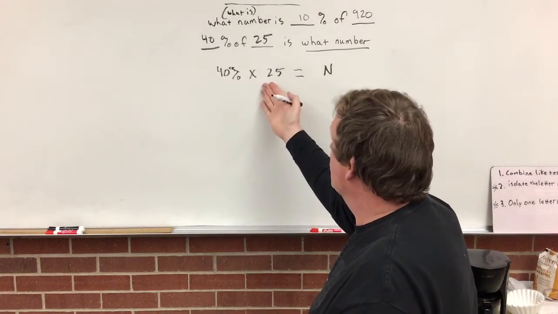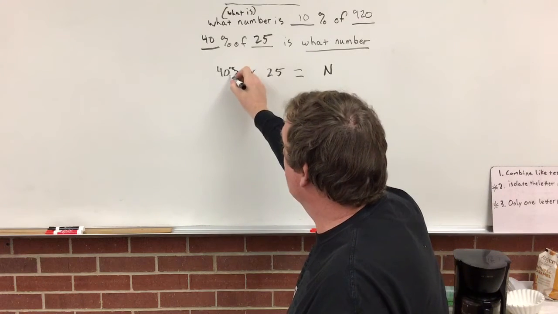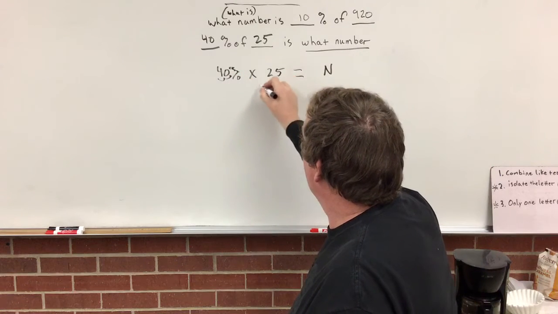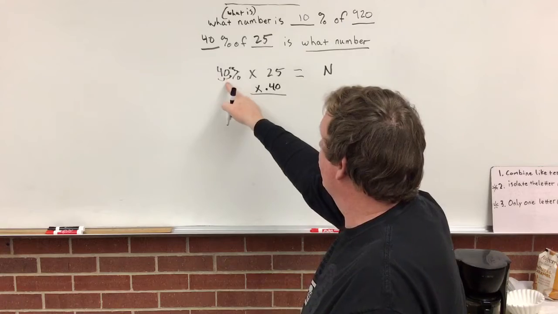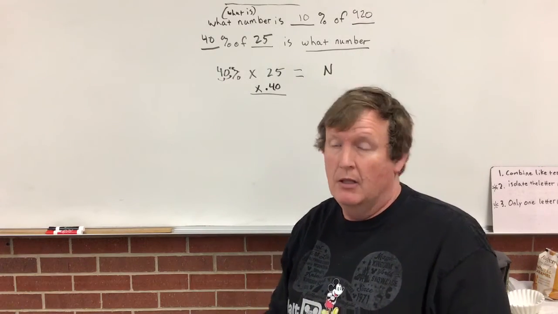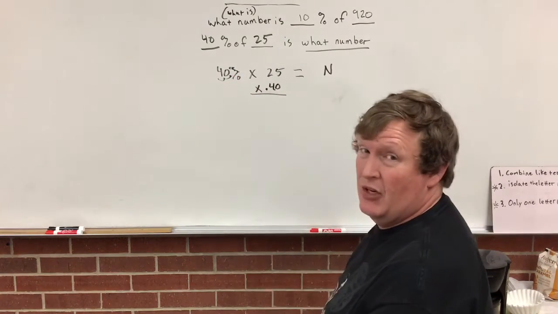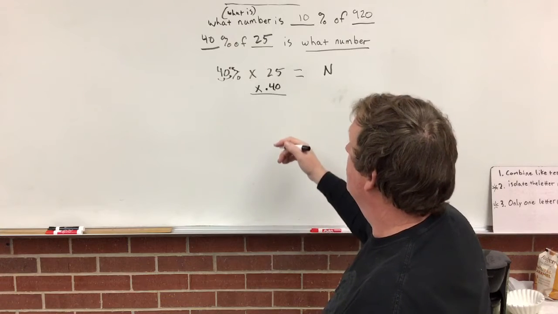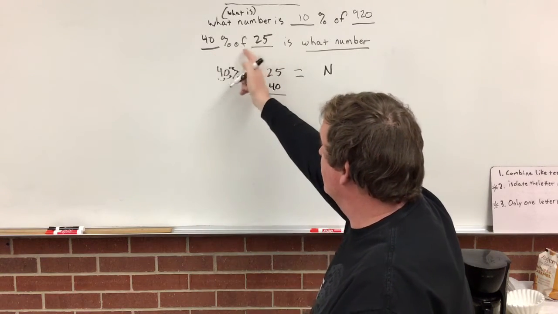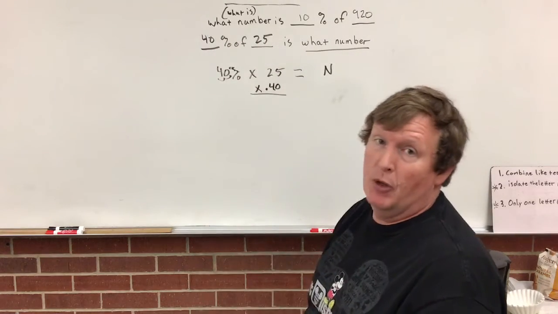So basically all we do is take 25 times the 40%. Once again, move our decimal place 2 places over. We multiply by a decimal. So the first step in these problems is always to change your percent to a decimal. So I change my percent to a decimal, then I multiply it times the other number. The reason I do that is because the word of in between these two means multiply. When I have both of these numbers, it's going to be a multiplication problem.